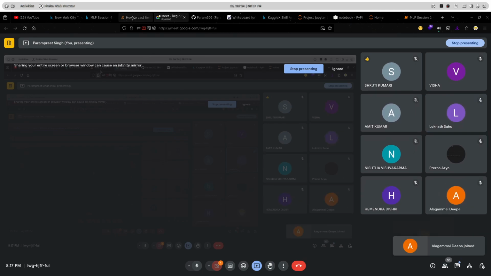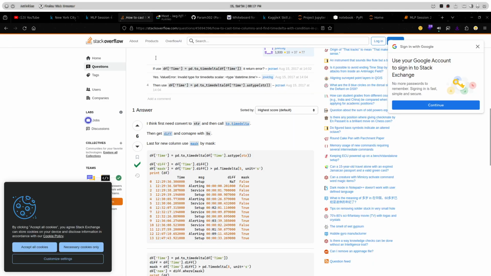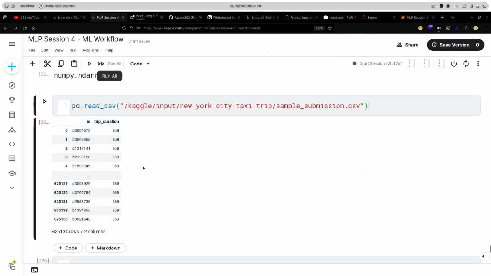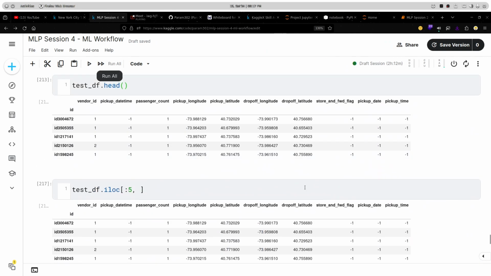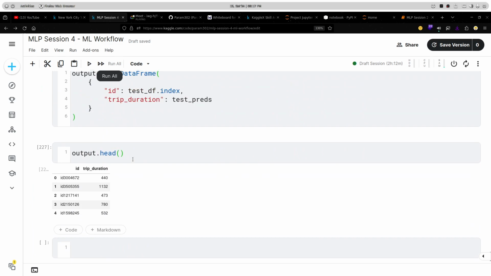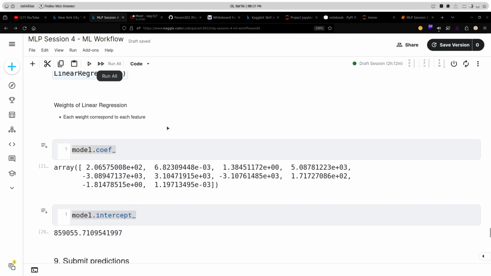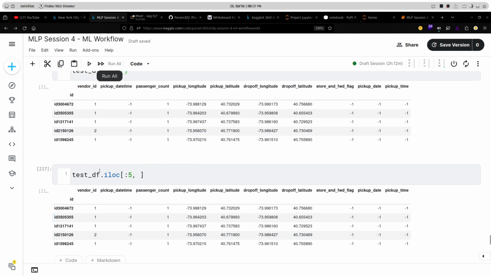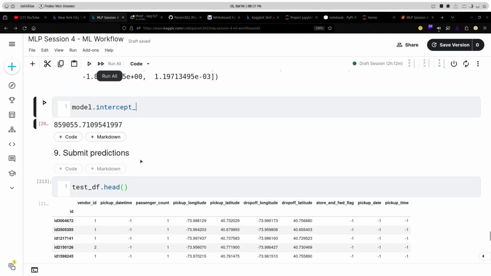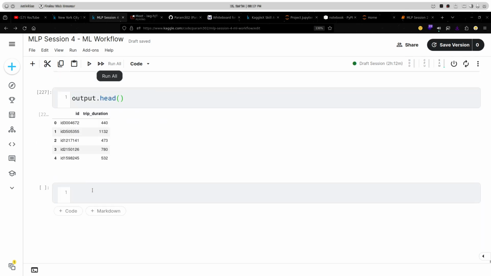Okay, great. So the last step now, one thing which is left, is that we have to submit the predictions. How to submit it? We have to create a submission csv file. How to do that? As I have told in my second session, we will just use the .to_csv function.